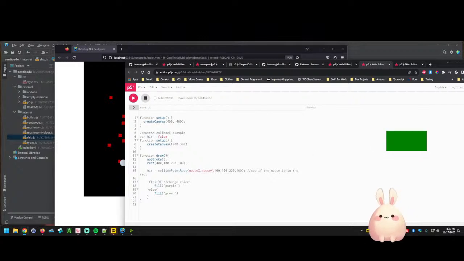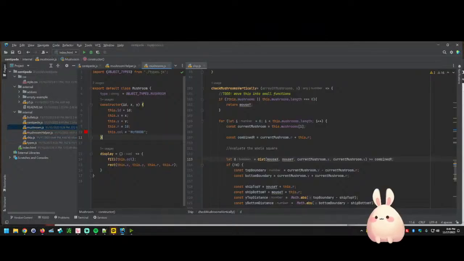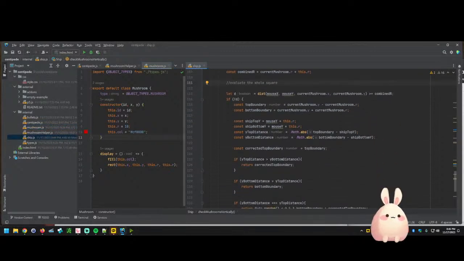Collide point mouse. Yeah, and because they're rectangles, I think maybe the approach that I need to take is instead of using a circle here, as our mushrooms are rectangles, I instead need to use a rectangle for my ship.